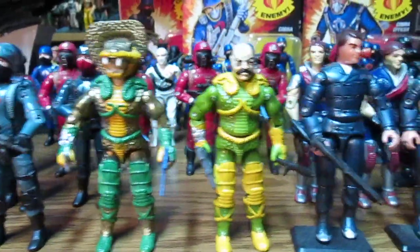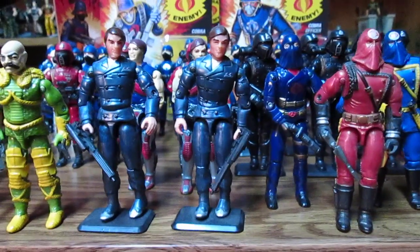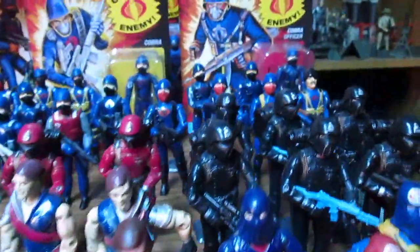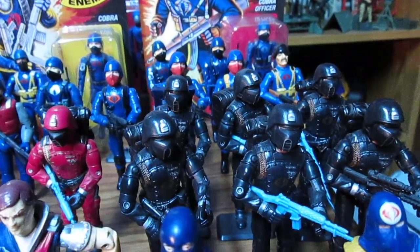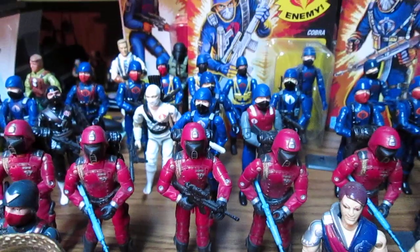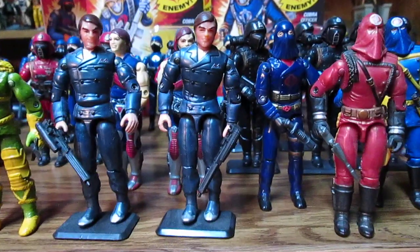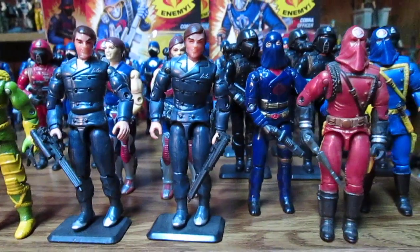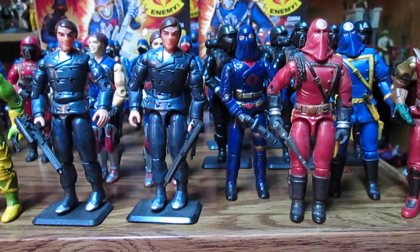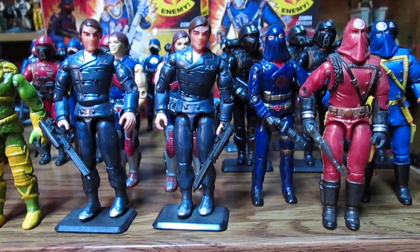Also, on Yojo.com, they did not count all six of the Shadow Guards, which are just Crimson Guards in black, but they call them Shadow Guards. And the Crimson Guards in red, they only had one of each on the site, so that's where you find that boost of numbers. So it is actually 81 figures for that year. 81 O-ring figures, that is. And that's all we collect is O-ring.